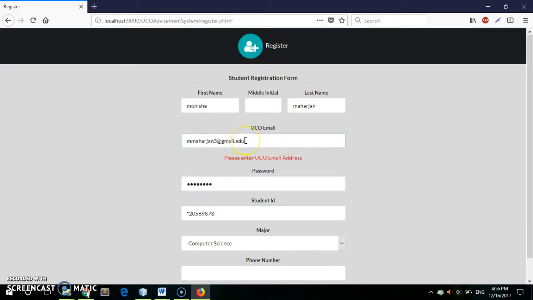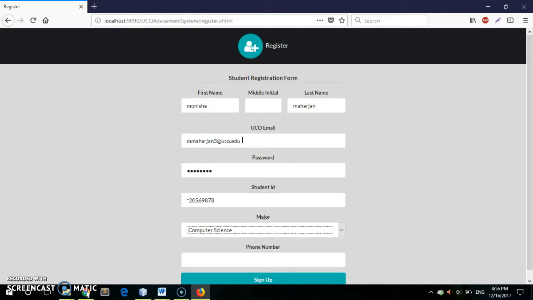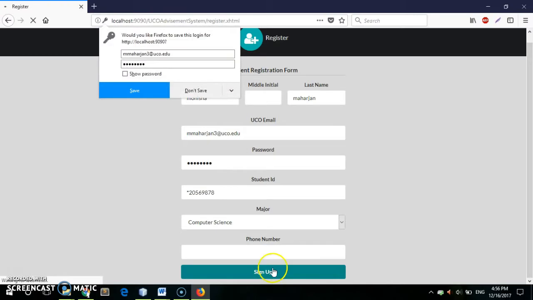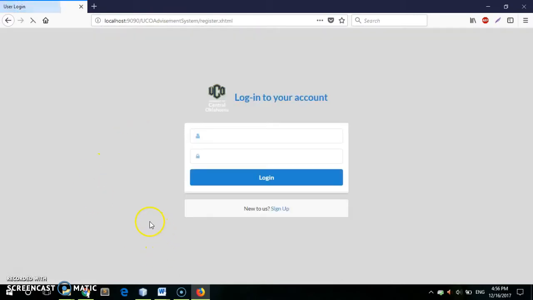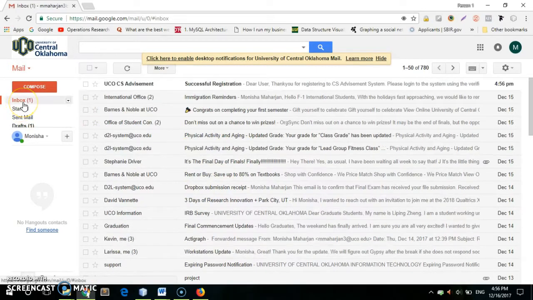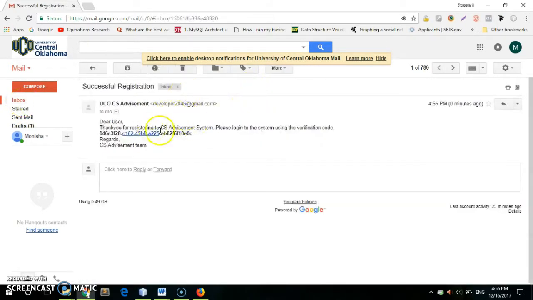So you have to use your school email address to log into the system. So, did that. Let's save. Let's sign up. I'll have saved it. So if you go to the email address, you'll see successful registration, and you get a verification code as well. So without this code you cannot proceed in.